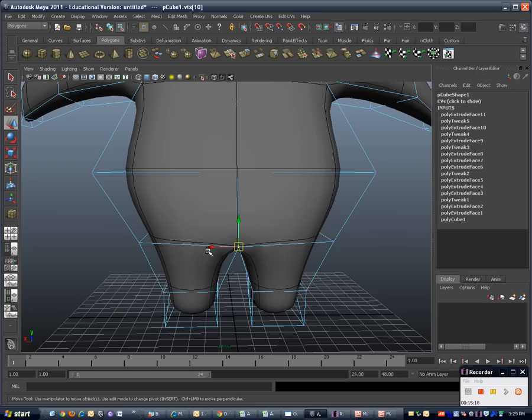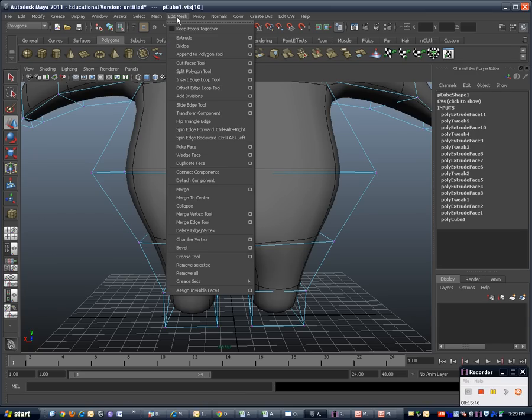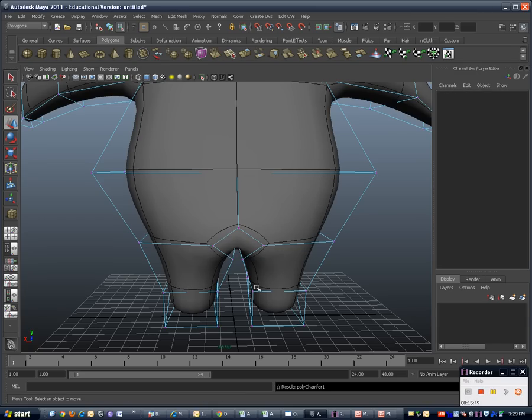The cool thing is that Maya actually has a tool that will do that for you, and it's called Chamfer Vertex, and I'm sure I'm mispronouncing how it's called, but that's what that tool is. So if I come up here with that vertice selected, and I come up here to Edit Mesh, and I choose Chamfer Vertex, you can see that it has split these in six, actually. It split it into 6, so that I now have a much nicer shape to build a tail. Now, if you kind of look, I've got a vertice here, here, here, here, here, and I've got one that seems to be going up inside him.